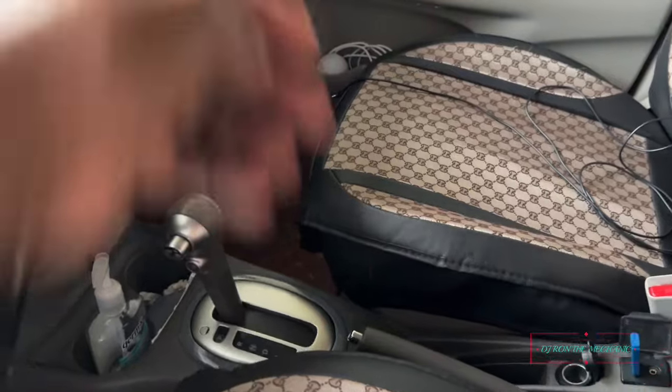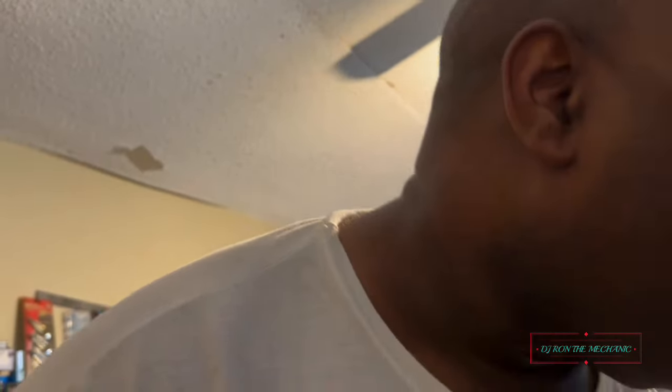My goodness, boy. Let me go ahead and cut this off. Man, when I tell y'all, those two Kicker 10s were moving some air, goodness gracious. Man, them things are moving some air out that port. Yes, sir.